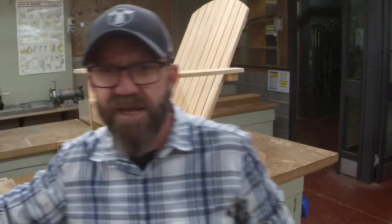I will upload some plans. I've tweaked the plans just a little bit. The sizing is exactly the same. I've just tweaked how they come together. We've done it a few times and this is the easiest way to get a successful result. And it's less fiddly, it's worked out really well.